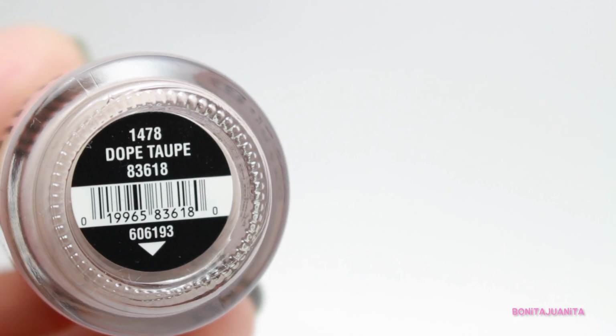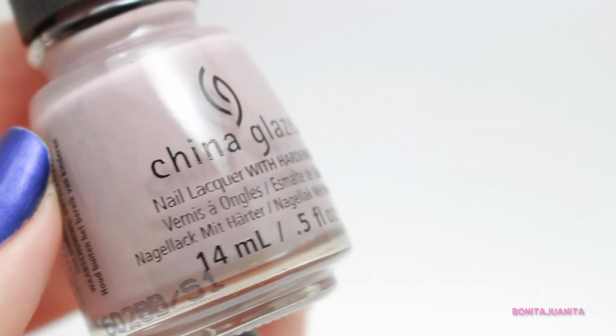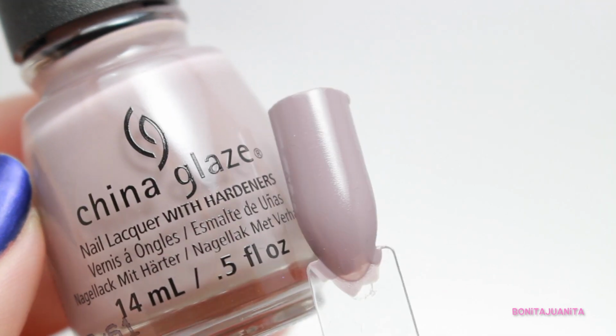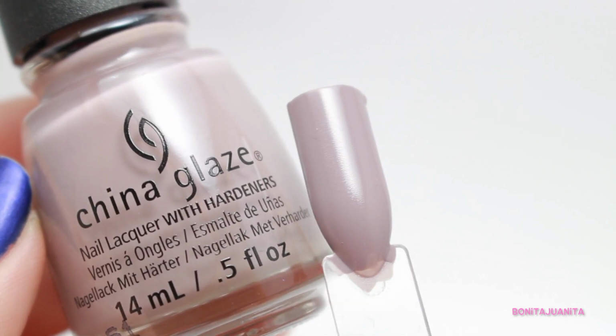So this next one, not a huge fan, but that's mainly just because it's a nude, and like we all know, I'm not a huge fan of nudes. This is called Dope Taupe, and it is a taupey kind of mauve color. It's pretty, but I just get bored with colors like this so incredibly fast. Now, unlike the rest of the polishes we've talked about so far, this is just a straight up cream polish, dries to a glossy finish. Formula on this one was fantastic.